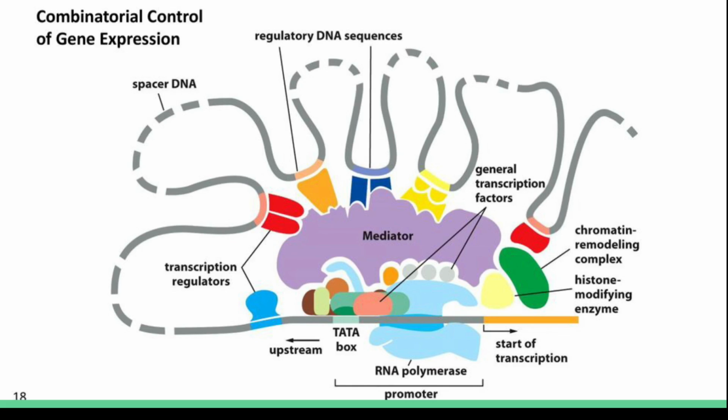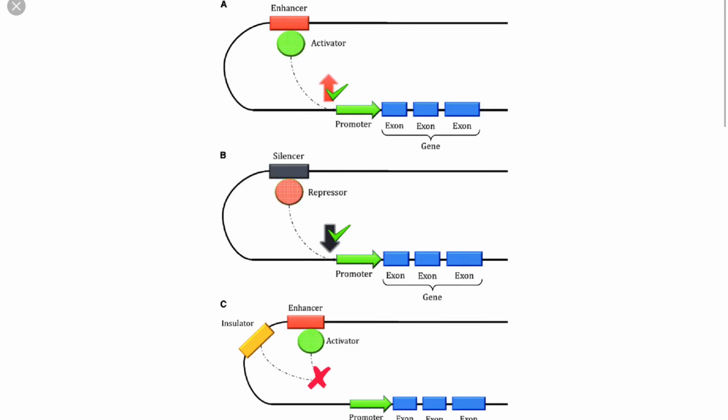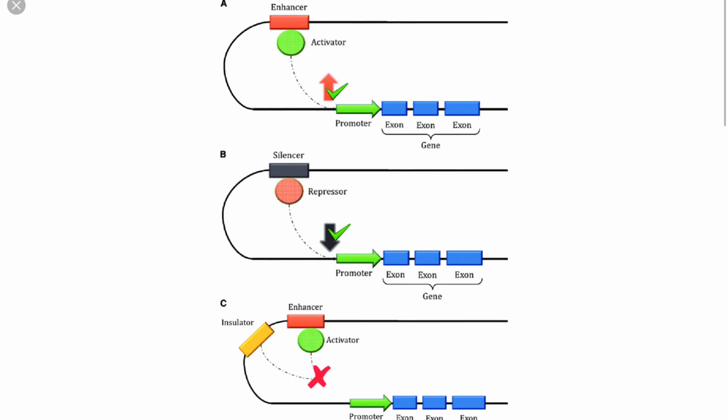A silencer will actually repress the expression of the gene they control. However, the enhancers will do quite the opposite, and they will continuously express the gene they control. So this is a great picture to explain what an enhancer and a silencer are. The enhancer will be activated if there are low levels of something needed in the DNA, so then it will be turned on and the gene will be expressed at a high rate. The silencer will turn on and it acts as a repressor.